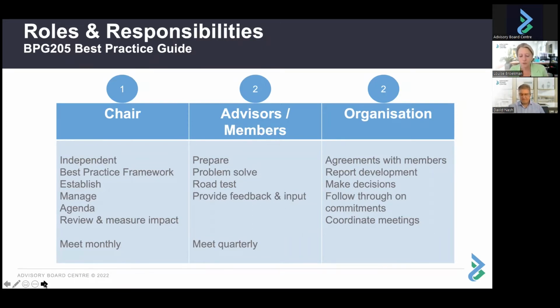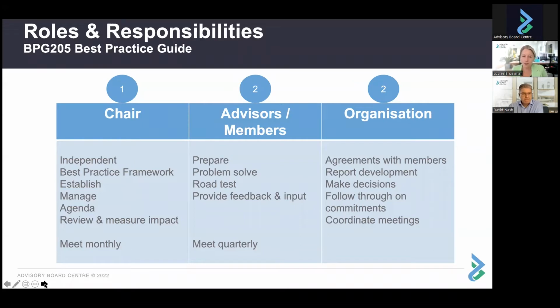If we look at the establishment phase, a chair will generally work with the business for 3 months, a half a day a month in the business sector to establish an advisory board, taking 3 key steps in the establishment phase. In a project advisory board, that process can be truncated, or it could be extended in a corporatised environment. But establishing an advisory board and the protocols, and the chair working with the business or the organisation first before bringing on external advisors, is a really important protocol in getting the best value out of an advisory board.